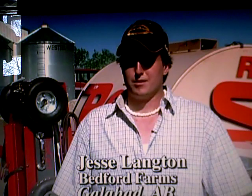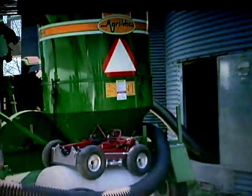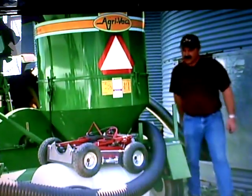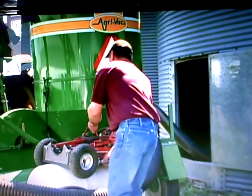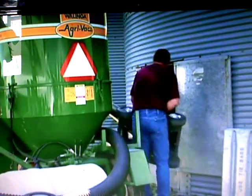We had a lot of piles to pick up this year as well, and picking up the piles worked really well, and better than any other way I think you could pick up piles off the ground. Keith Ramsey has several 3,300 bushel flat bottom bins to clean out. He uses the Ultracart attached to a Walinga grain vac.